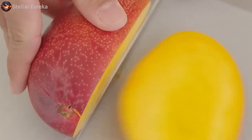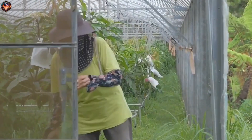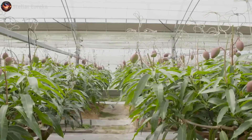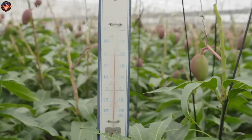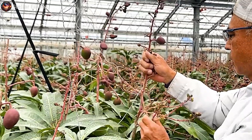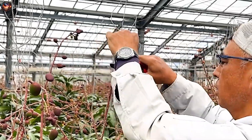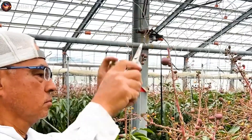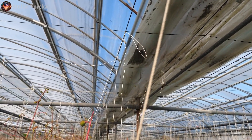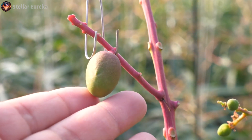These mangoes are undoubtedly delicious, but how do you grow a $1,000 mango? In Miyazaki, mangoes are grown in vinyl greenhouses, where temperatures and conditions are highly controlled. There are dozens of cultivars of mangoes, and each one is grown to meet Japanese tastes. Not all baby mangoes will make it to the fruit shops — to produce bigger and tastier mangoes, farmers clip away about 80% of the mangoes from each tree. Because they will get big, the mangoes are supported with clips and strings attached to the roof, and in a few months, they're ready to be picked and sold.